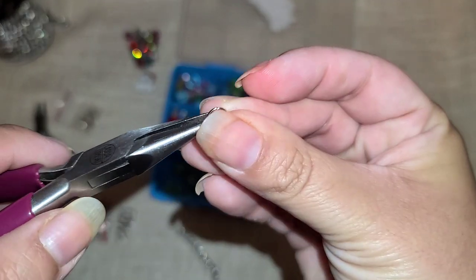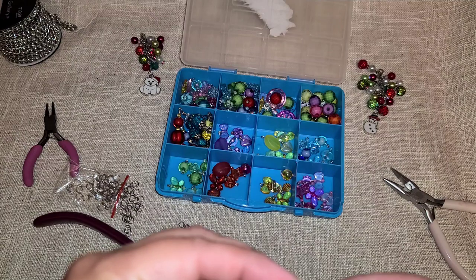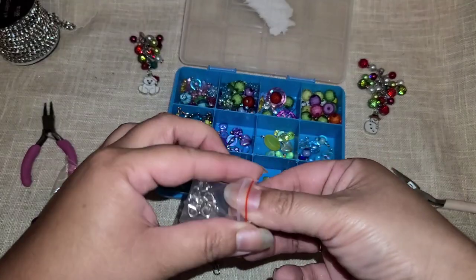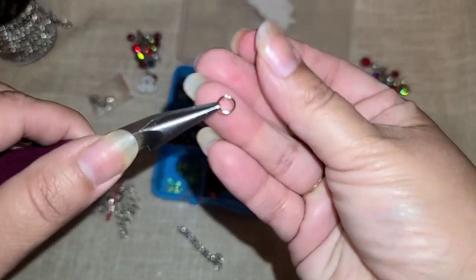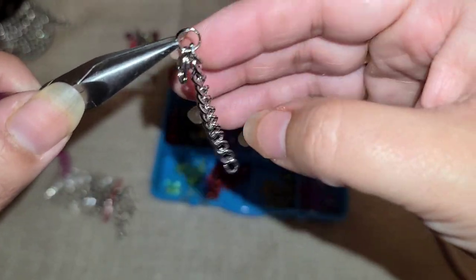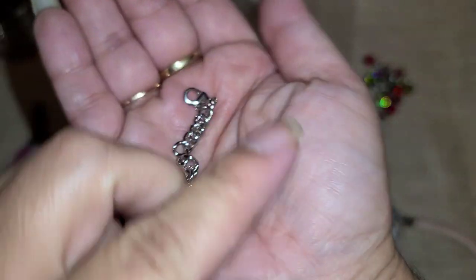So here is our jump ring. Let's go ahead and open this on up here. Well, I should have opened up my little baggie to get my lobster clasp out. Let's get this open here. Okay. So now that we have all of this together, let's go ahead and string this on, and then we are going to get our chain. Go ahead and string that on. And we are going to close this on up. So there we have our chain.